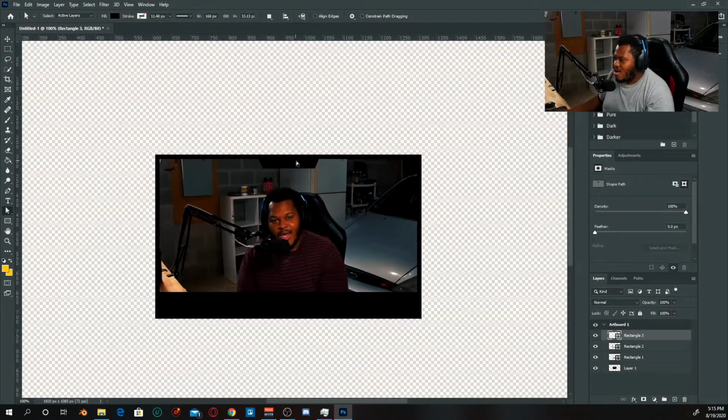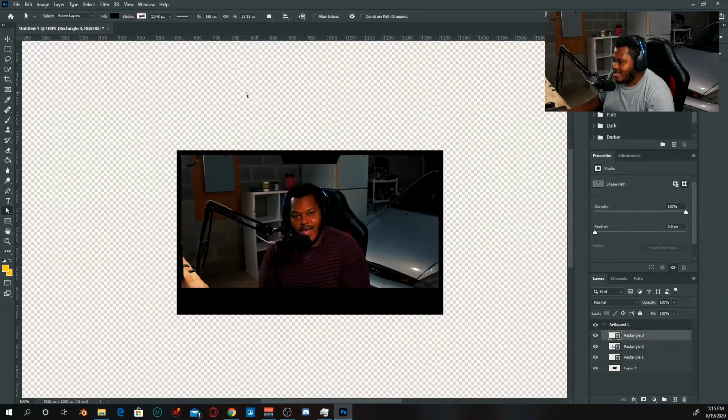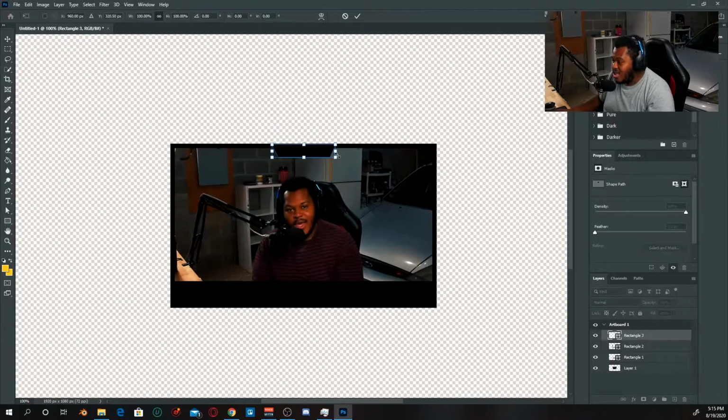All right, so we're already starting to get some variation here in this webcam border, but we want to stretch it out just a little bit. So Control T will bring up the transform tool, and you can literally just transform it any way you want to. We're going to hit Shift to constrain it so it doesn't blow up, since we just wanted to go on one axis. Okay, so we're making this a little bit longer. So let's go ahead and do it some more. Boom, we're good.